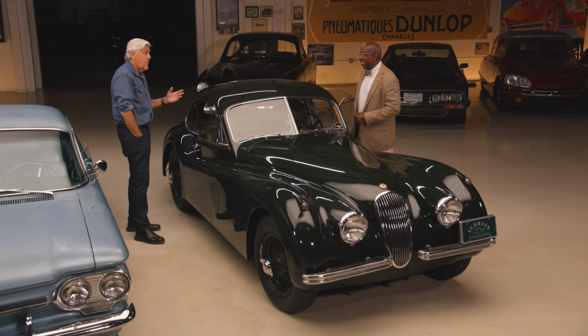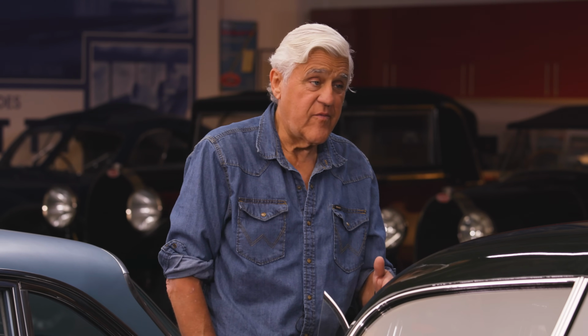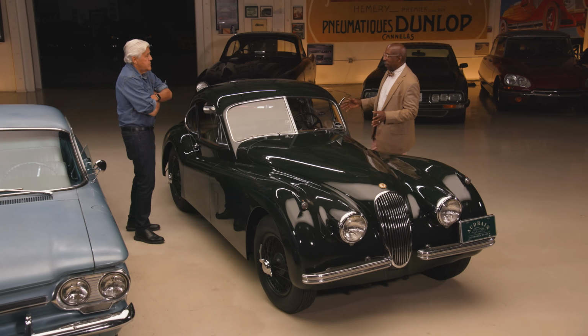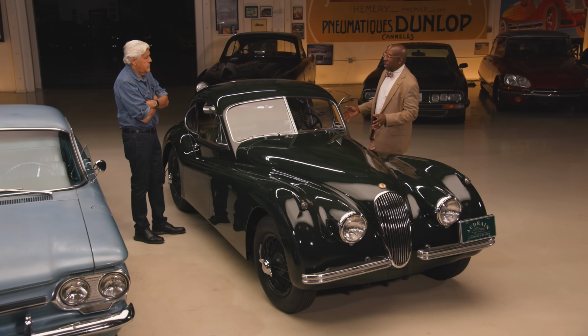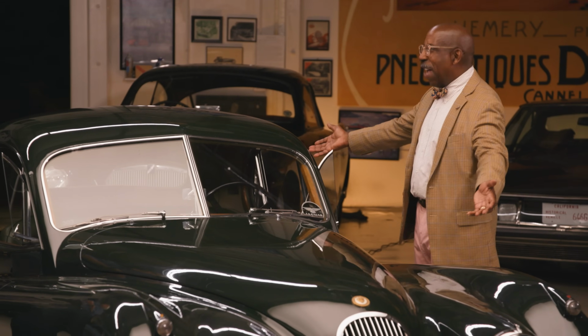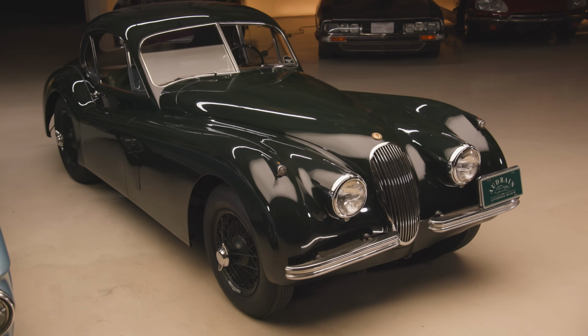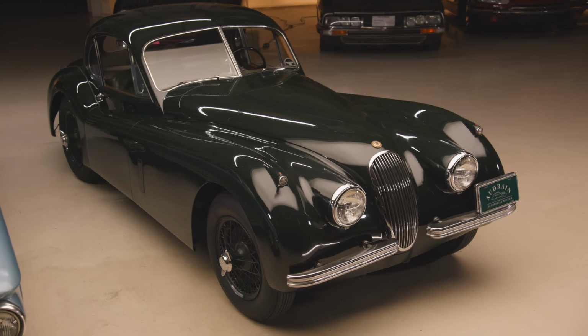Because the Corvette had just come out, kind of, but it didn't have the performance of this. Thinking about that, I'm glad you brought that up. 1952. In 1953, the Corvette would come out with its Blue Flame 6 and Powerglide, and you could have this instead, which is like a rocket on wheels. Right. Let's take a look under the hood here.